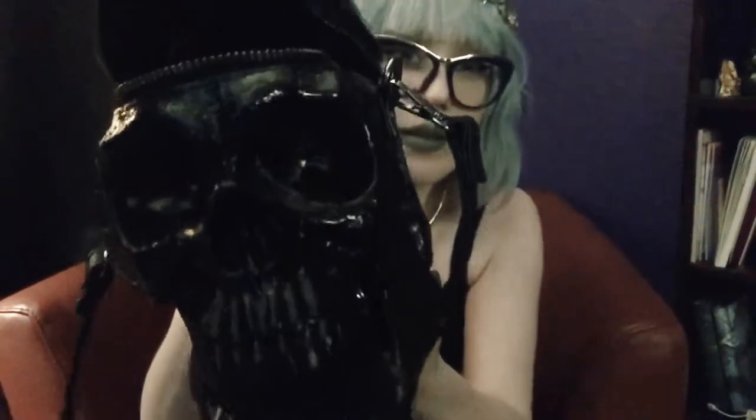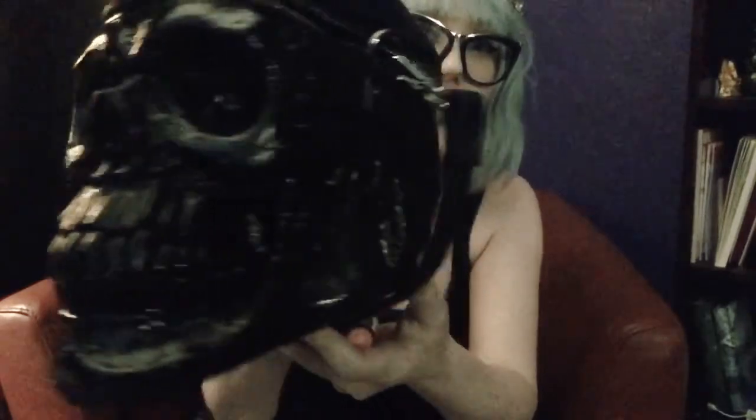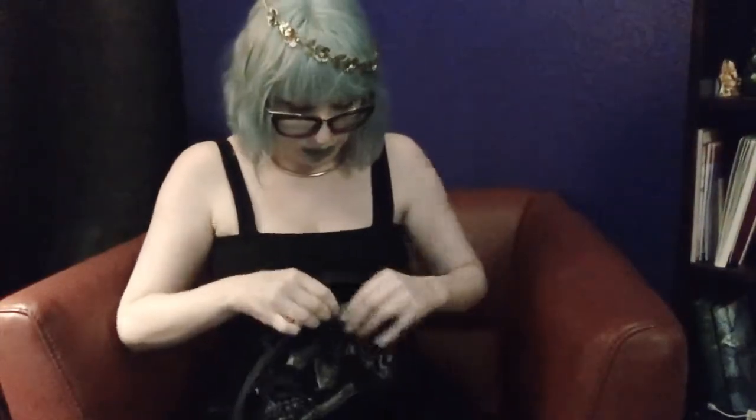I'm also going to review the lipstick too. So these are the details on the bag — it's super cool and really shiny. The inside is like black satin and it says Killstar. It's actually quite deep, going to about this point, and it's flat in the back. This is cool because you can choose what kind of strap you want, and it's easy to hook off and hook on.